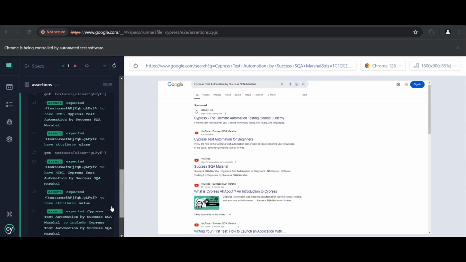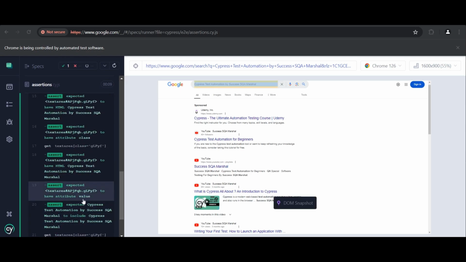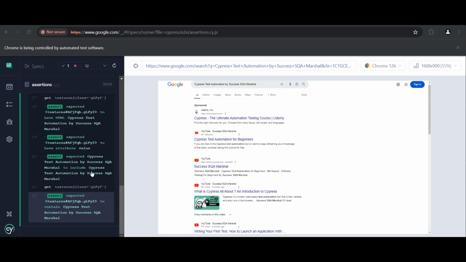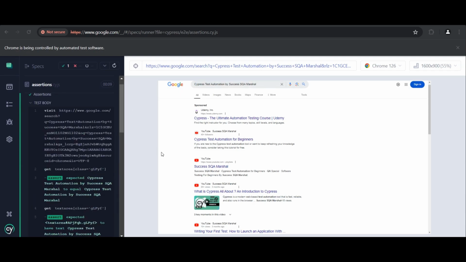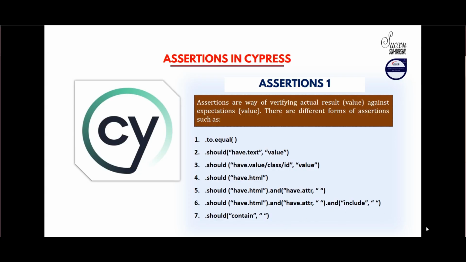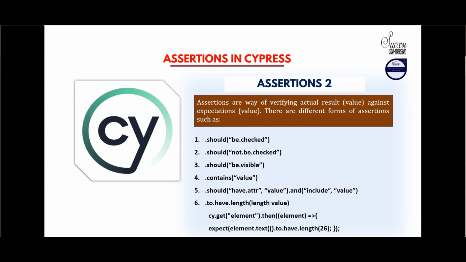You will see to have attributes, to have HTML, to have attribute value, then to have attribute value as well, then to include, and then to contain. So these are the various assertions that we have done in this part of the series.